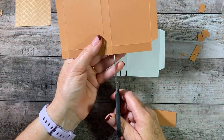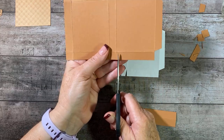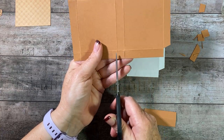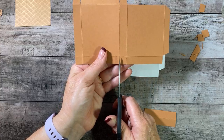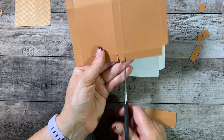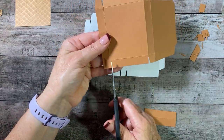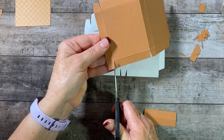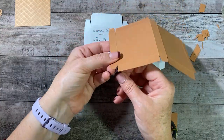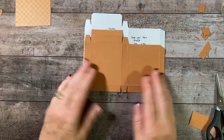So now we're going to take on the bottom and we're going to go to the last score mark on the right, and I'm going to cut to the right of that score mark, and I'm going to move over 1 score mark to the left, and I'm going to cut to the left of that score mark. Then I'm going to miter cut out those score lines completely. And then I'm going to do the same thing at the other end. Miter cut to remove the score. And then we are looking a lot like our template.